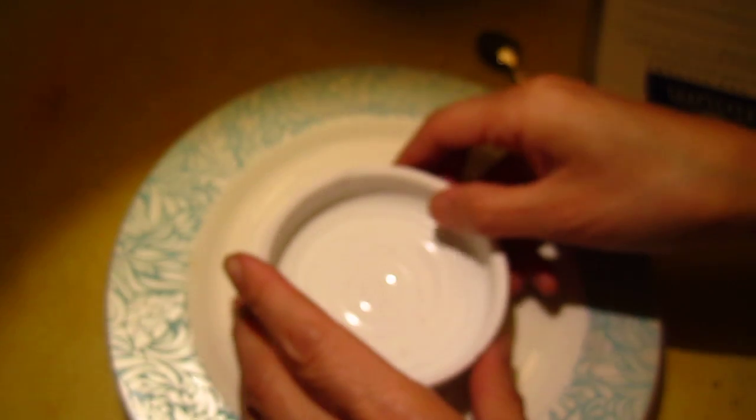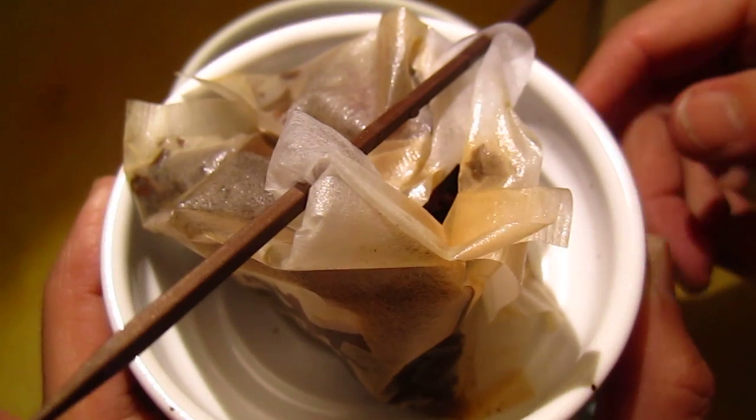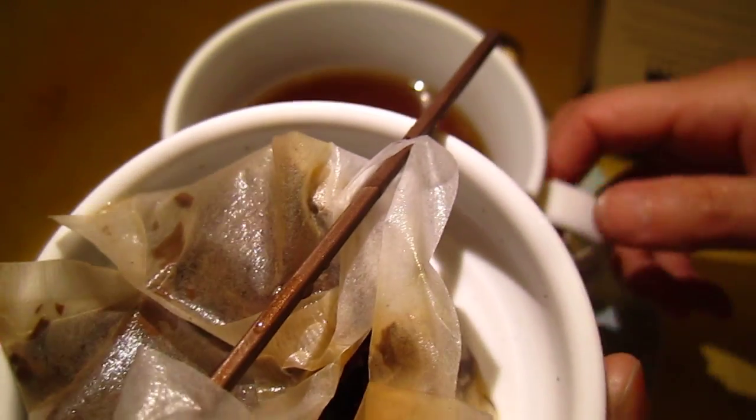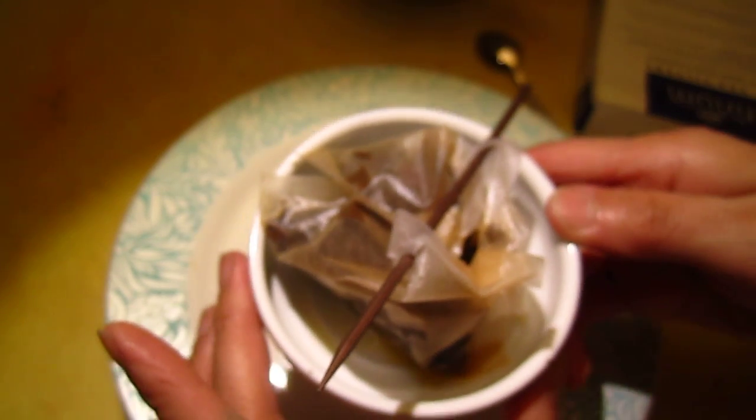Now we can take out the tea and let it infuse for another time, but this one is already very, very strong. This will be good for the second and third infusion. And the black tea like this is usually good for three or four times. Tea, do not drink it too strong.